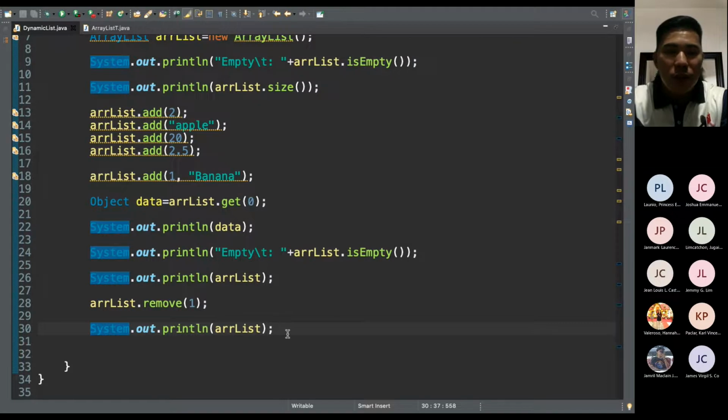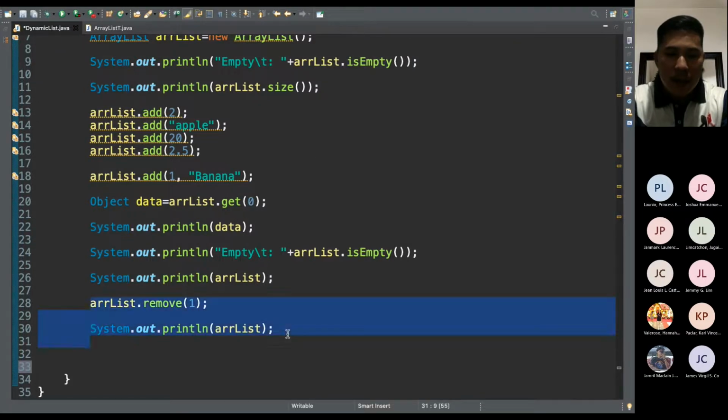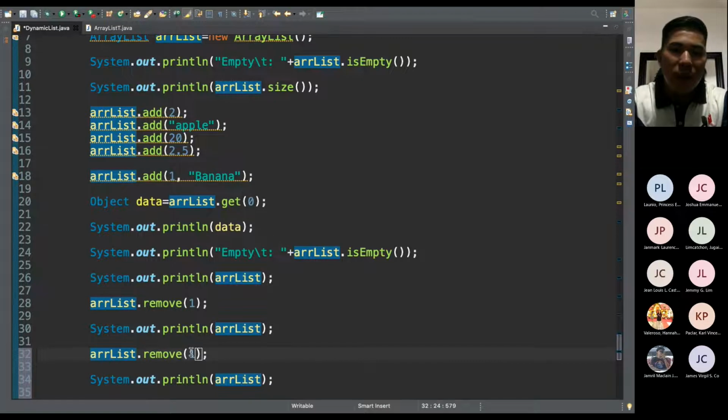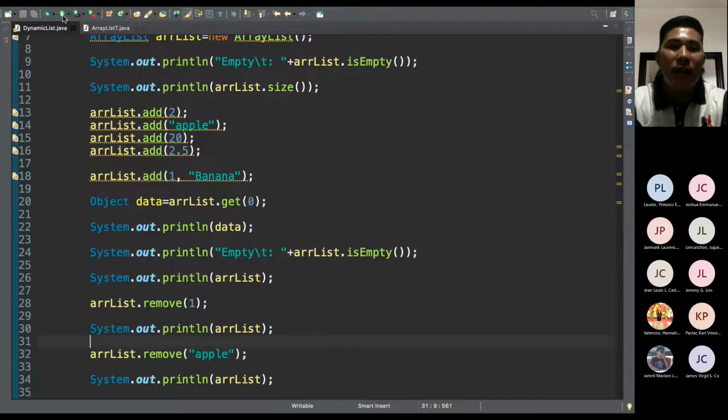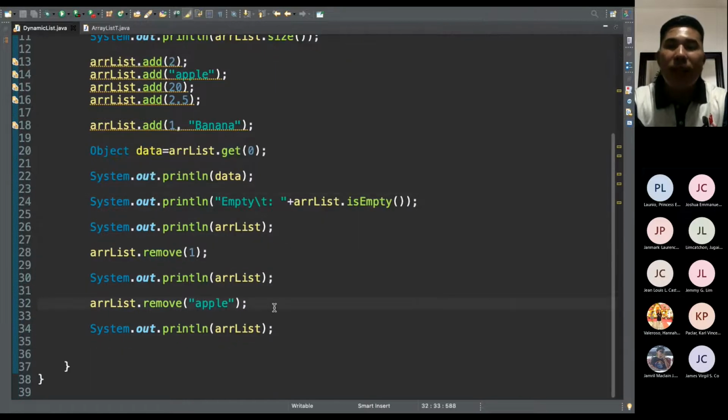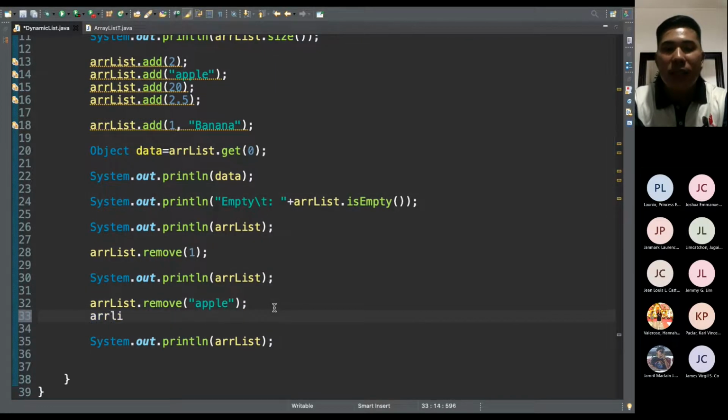So you can also remove, for instance, a specific element without using an index. I don't know if apple is already, banana is already deleted, so I guess we'll need to use apple instead. So it's like that, and it's easier actually.